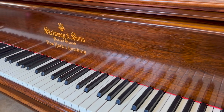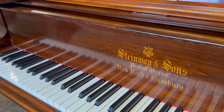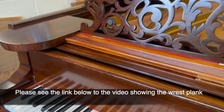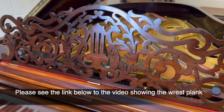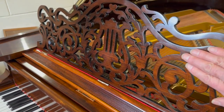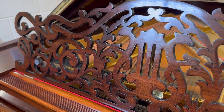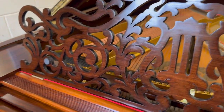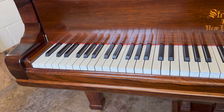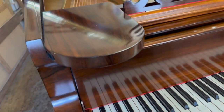We did some technical work on this piano — it had been restored by somebody else, but the rest plank was touching the action, so it was necessary to shave some of the rest plank off, which does happen now and again. The music stand is the longest part to polish. The whole job takes over 70 hours — our polisher said it was close to 80 hours to French polish pianos like this. It's beautifully smooth and obviously beautiful colour. Our main concern is the technical work, but polishing is really important too. If you've got a rosewood piano it's worth getting it done, as you can see.